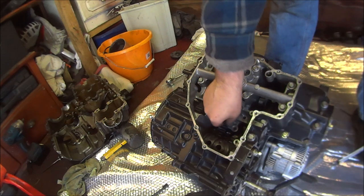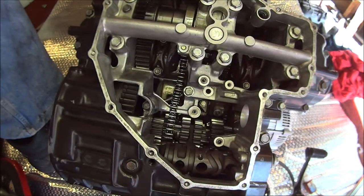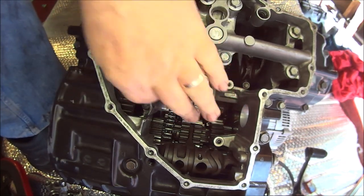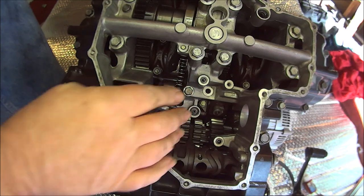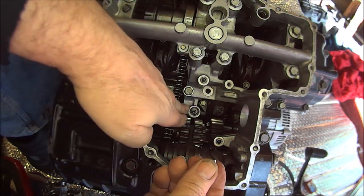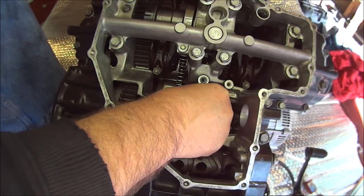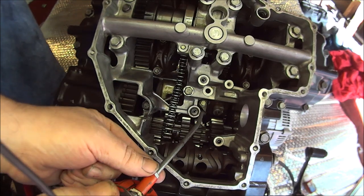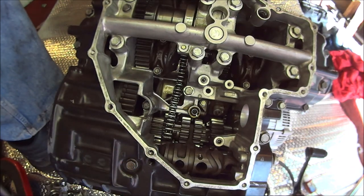So what we want to do next is put the oil pump in there. Okay, so next we'll be fitting the oil pump. But first, this little hole here needs a rubber O-ring. Like so. Then we have to carefully fit a locating dowel. Careful not to drop it down the engine now. If we drop it inside the engine now, it would be a disaster. Drop that into there. Then we could drop a bit of oil around the O-ring. Like so.